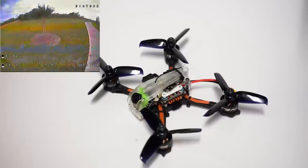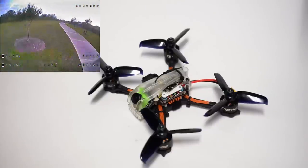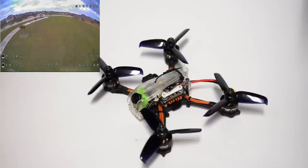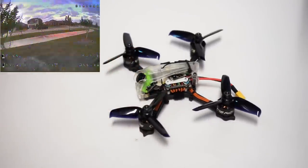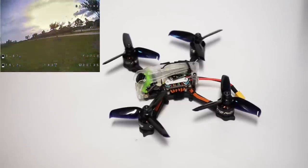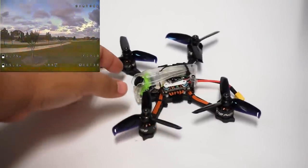So it has the speed in spades, but it's not that hard to build a super fast triple digit mile per hour 3-inch. What is amazing is that NDRC clocked this thing at 113 miles per hour, meaning that it is most likely faster than just about any 5-inch that I currently have. But I think that it could hold 2 full minutes in the air on a track.